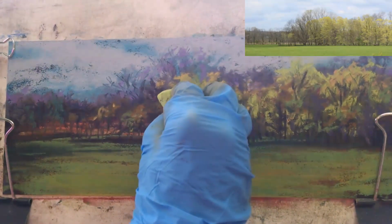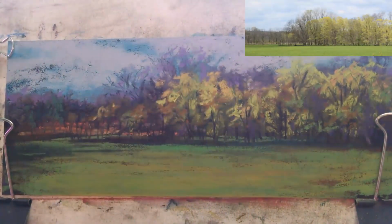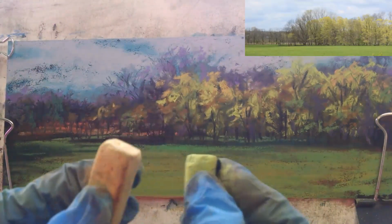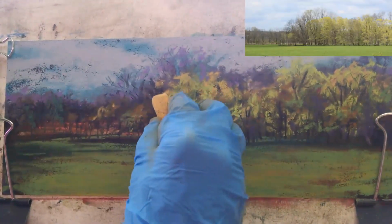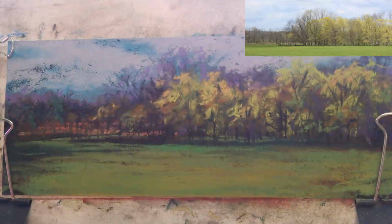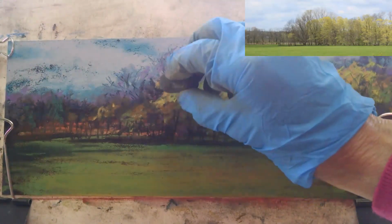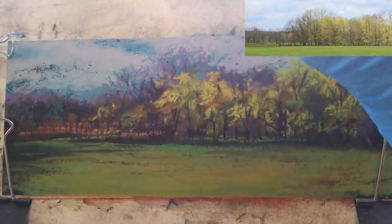Again, I noticed that there was a little bit more yellow. I'm using this green, but then I'm adding this on top of it because as the sun came out, I saw more yellows. And then using that Merlot color that I like, I've added a few more tree trunks that stand out.